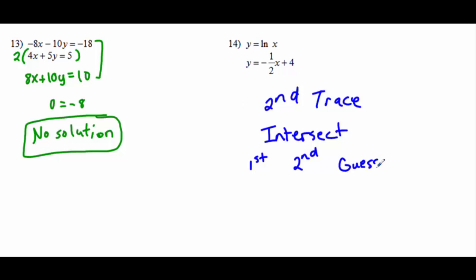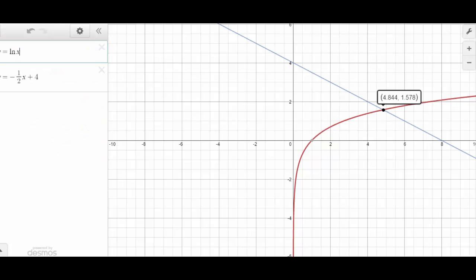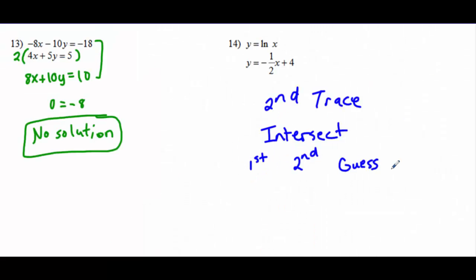And as long as what we're doing only has one solution, which in this case, it only crosses once, not more than once, as long as that happens, we usually can just press enter all 3 times and not even worry about it. But if you try that and it doesn't work, then what you want to do is move your arrow buttons left and right until you get close to the intersection. And so then it should tell you that your answer is 4.844, 1.578.